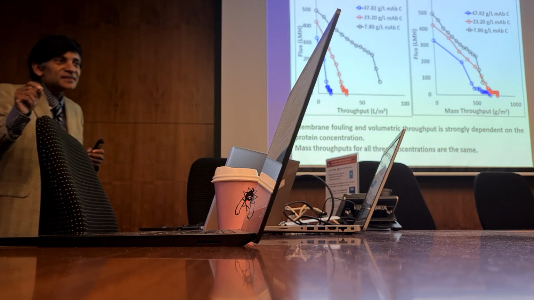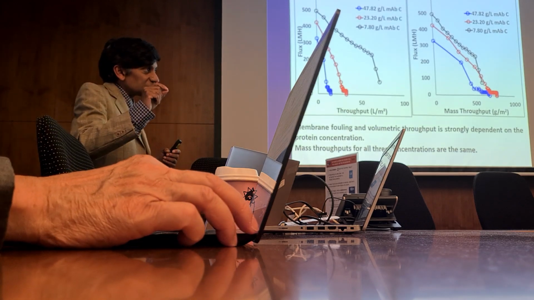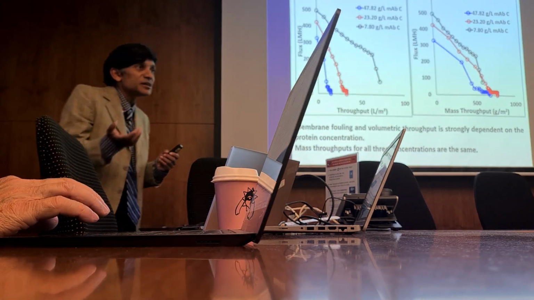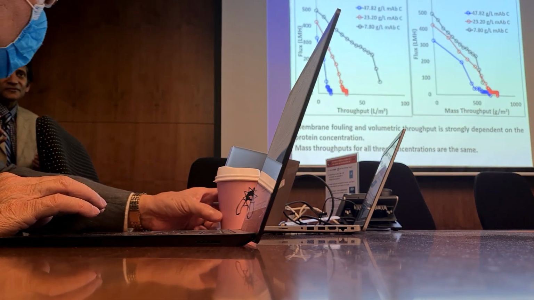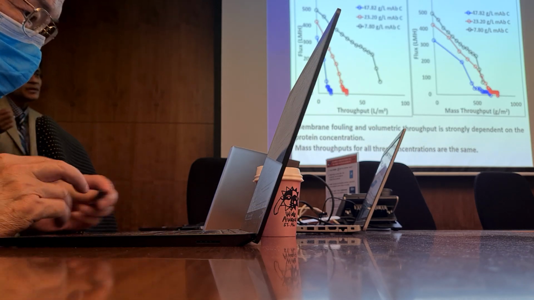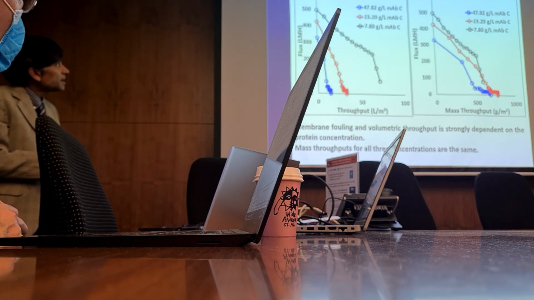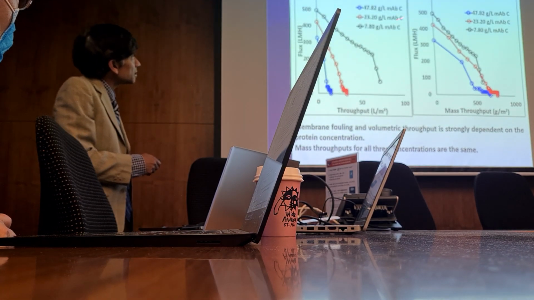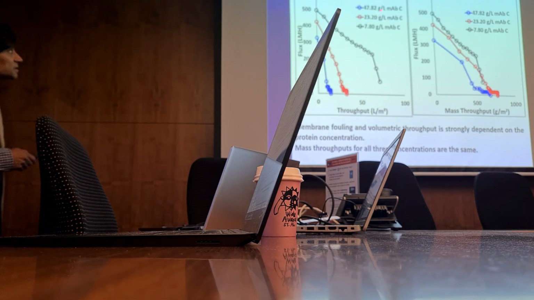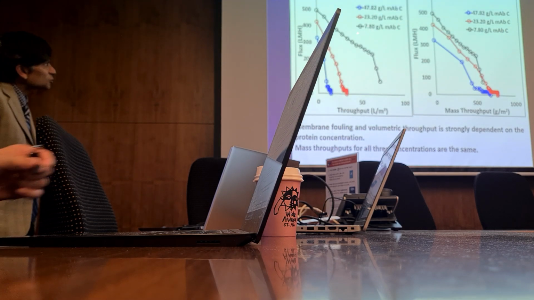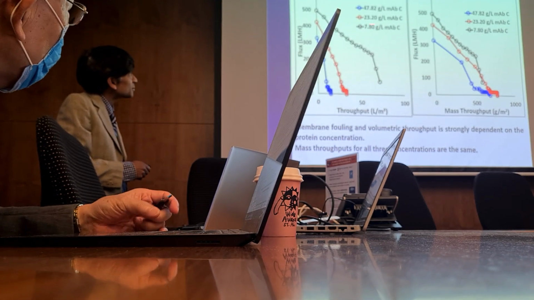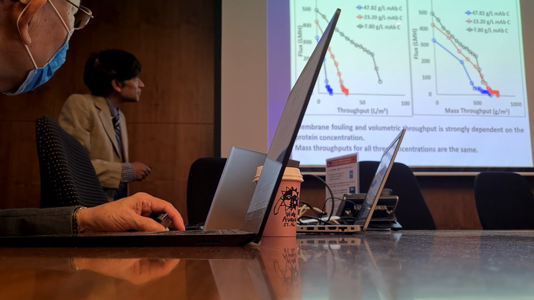The problem is that you want a higher protein concentration. These virus filters typically don't work very well at high protein concentration. They foul. And secondly, you may have to change the buffer. So we did some work where we worked with a monoclonal antibody from one of our sponsors, and we looked at different concentrations. So today, typically virus filtration runs at about 10 grams per liter of protein.